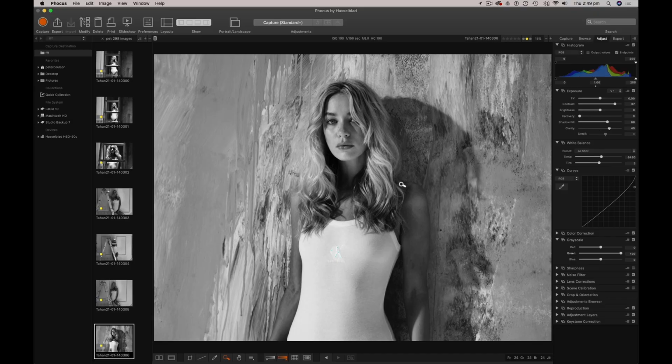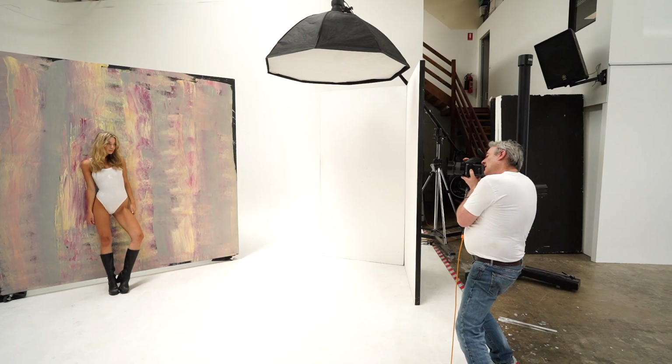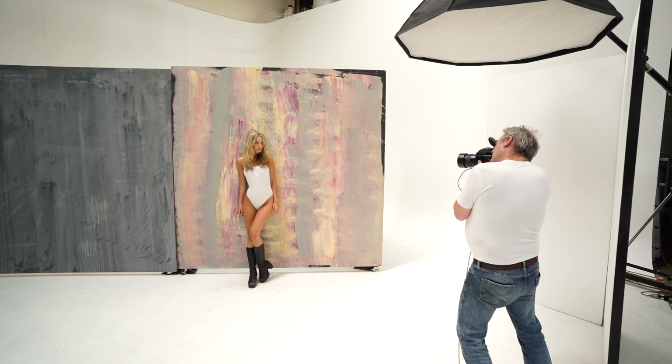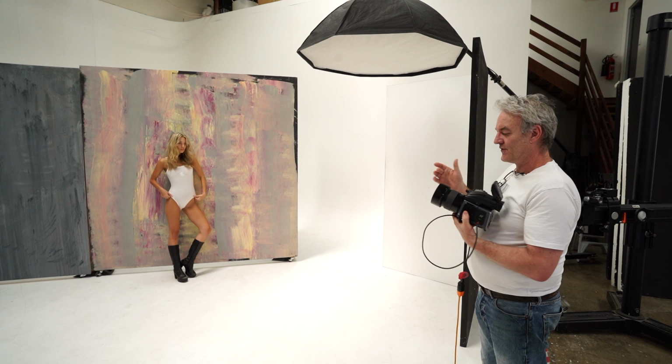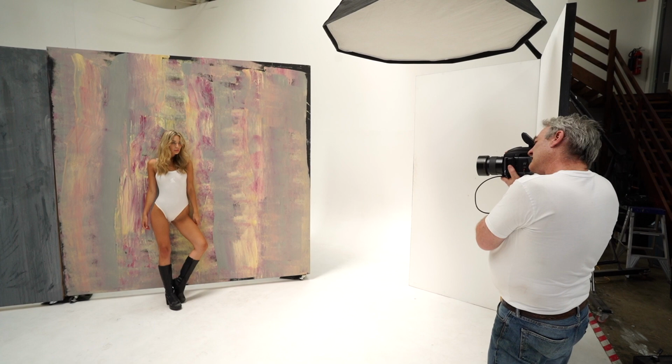Cool. Beautiful, beautiful. And one other thing I'll explain is lots of people ask me about focusing. So I'm going to tell you every time I focus, and in between that is when I'm not focusing. I'm using back button focus on this, and I've got a single spot, and I put that spot on the eye. I focus now.